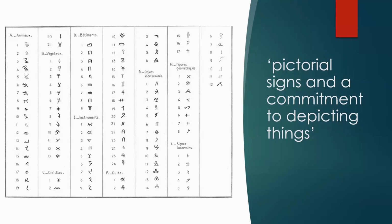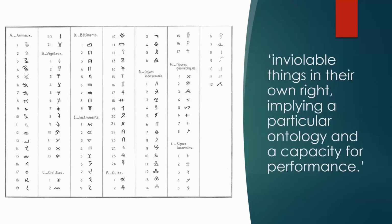And I worry that picking out these kind of identifications of what the signs represent when you can't even read them is a little bit of a Rorschach test where you can see what you want to see. So, yes, some of them might have pictorial or iconic aspects, but I want to be careful about talking about the degree of commitment to representing things, because even if you look at our own alphabet, if somebody tells you what the iconic origin of a particular sign is, you can see it. Like, if someone tells you that M comes from the water sign, it's not difficult to see how it's a water sign, but you don't necessarily make that connection unless someone points it out to you.